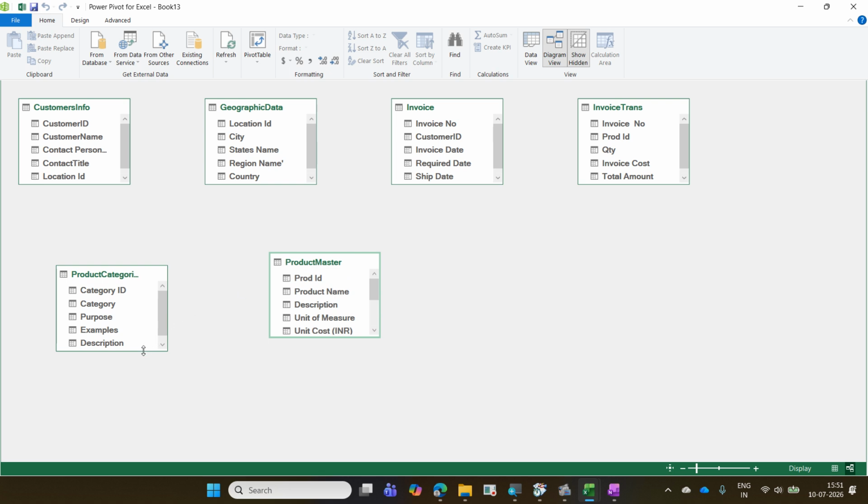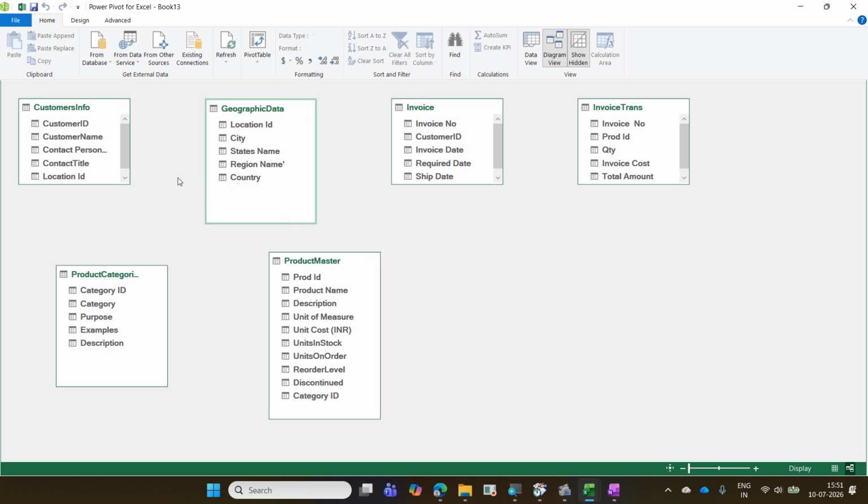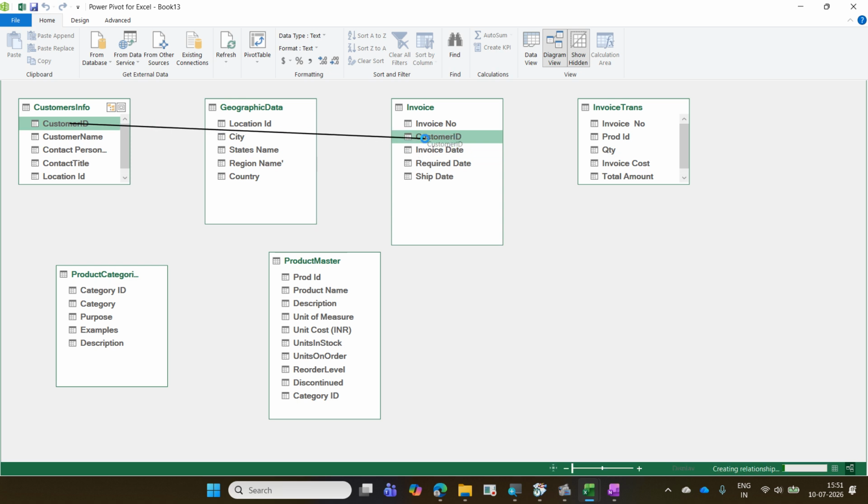Let us see one by one. First, let me take the customer ID. Customer ID is linked with some table. Which table? Invoice table. Customer ID to the customer ID is connected.